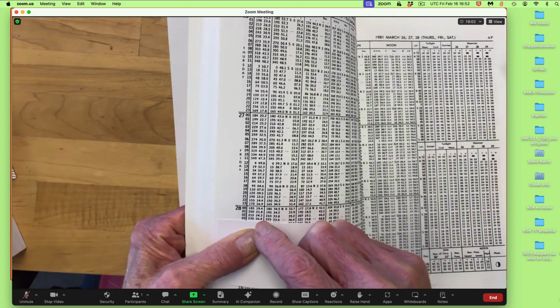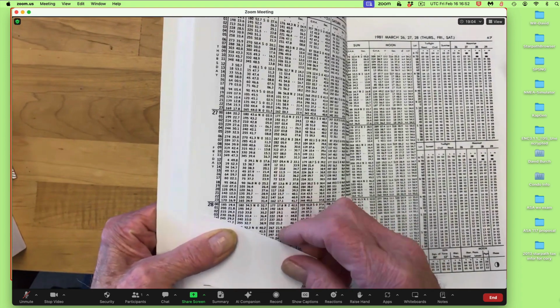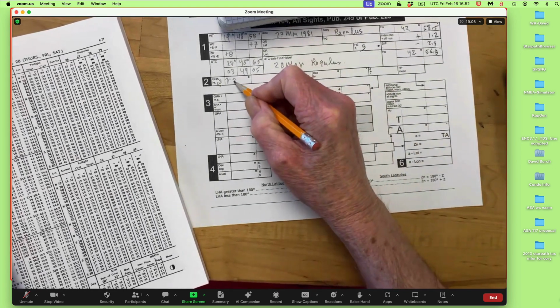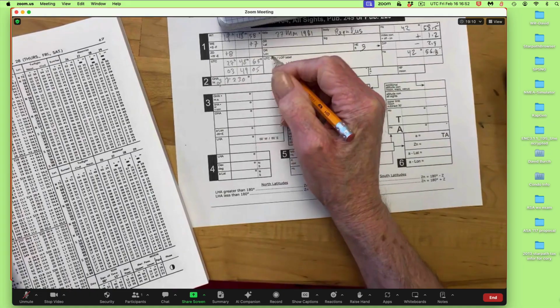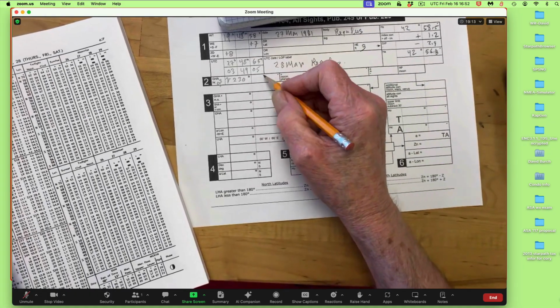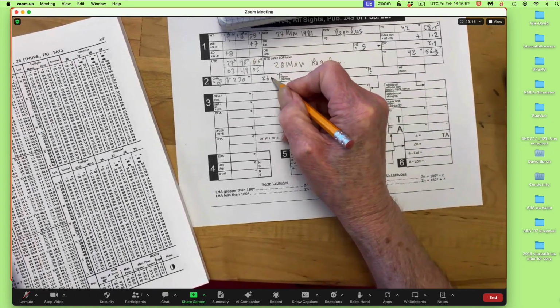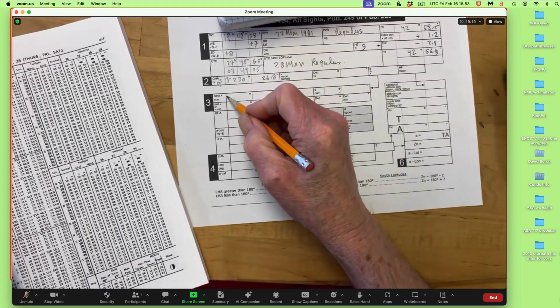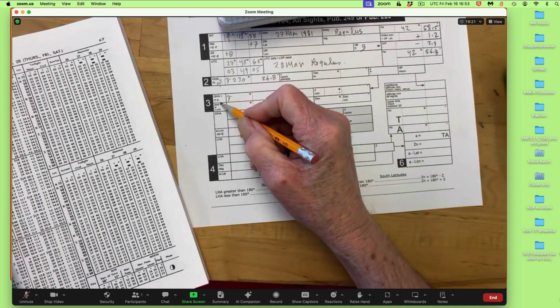I'm double checking, 230 degrees, 26.8. So that would go here, 230 degrees, and this was 26.8.